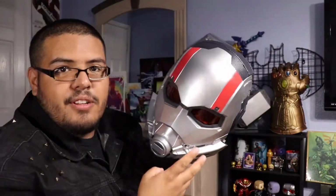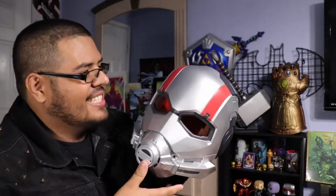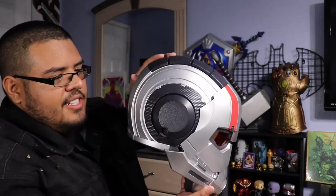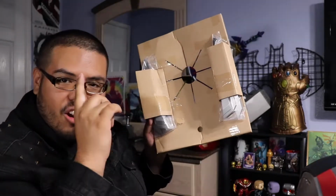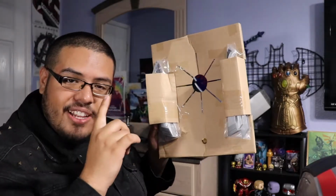There we go. And there we are. After a few minutes of fighting with the plastic, I have taken out the Ant-Man mask. So this is of course how it looks without the antennas. The antennas are separated, so let me go ahead and take these out.